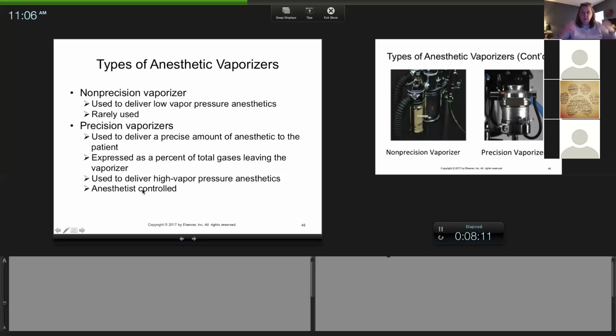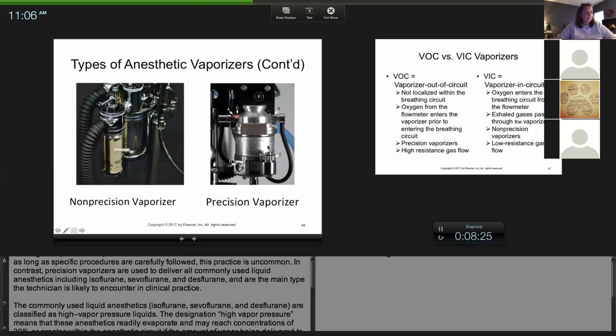A perfect teacher question is, what type of vaporizer does the anesthetist have control? Better control of their patient. A precision vaporizer. Think precise. So here's a picture of, okay, I just went over a precision vaporizer with you. Here's the non-precision vaporizer. And I know I haven't completely gone through machines, but in this picture, you have these two black tubes. One of these tubes is the inhalation tube, and oxygen and anesthetic, I'm sorry, it would be this one right here. Oxygen anesthetic go to your patient, and when they exhale, it comes out this other tube, and then the exhaled gases leave.